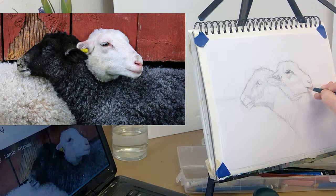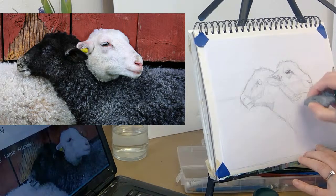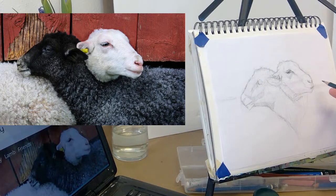So what do you think? Would you guys like to continue working on the sheep? We could do something fun, like do a little watercolor, just kind of a quick watercolor something or other, and then work on the sheep, or have a full day of watercolor next week, and then pick the sheep back up the week after. So let me know if that sounds fun, or if you feel like you'll be done with the sheep today. Either way is totally fine.